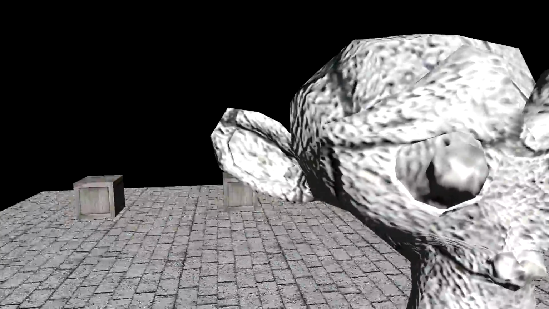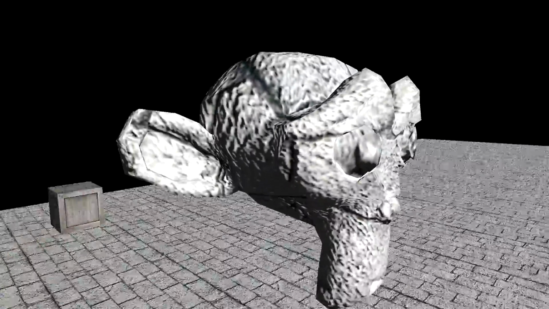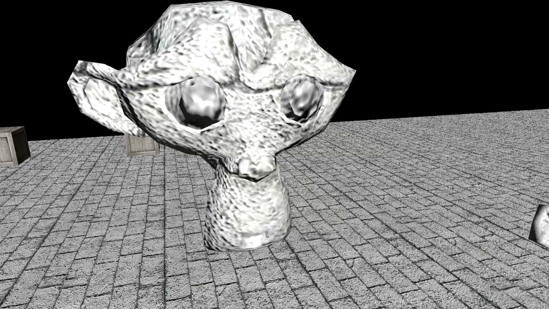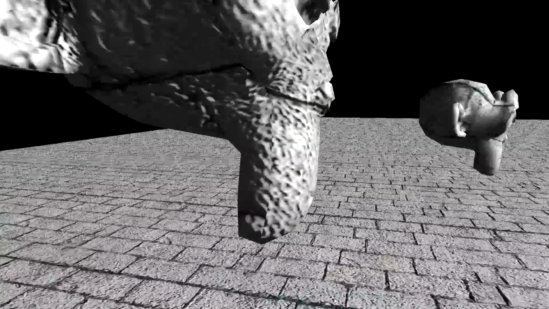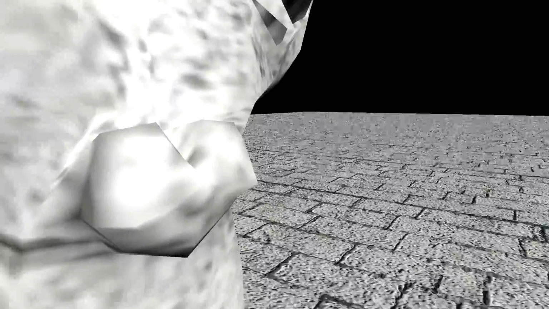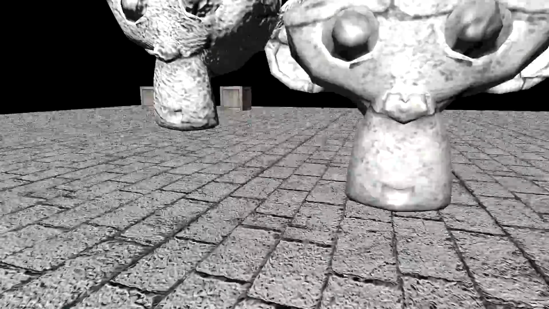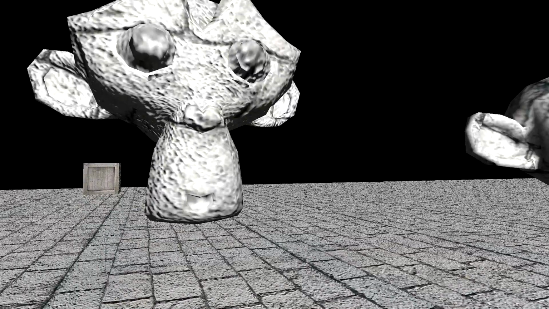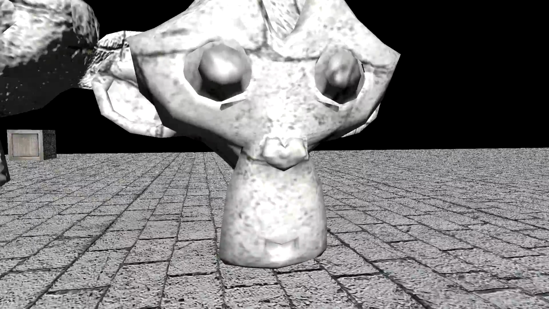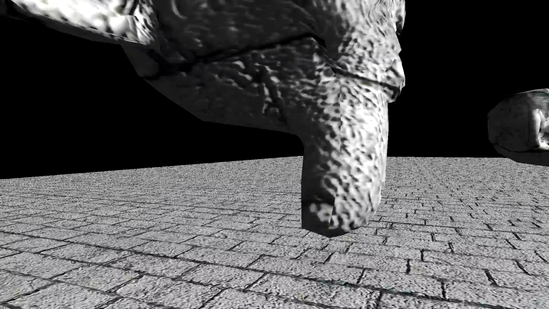So as you can see, now it got bumps, and I know that the monkey head is really not for using with bricks, but this is good for demonstration. In this version this is just flat, and in this version this looks like it's made from stone. Yeah, so bricks made from stone should look like stone, and this is not really stone, but this is a much better stone.